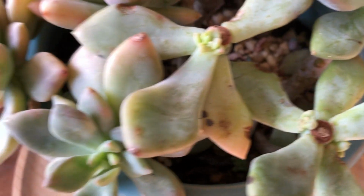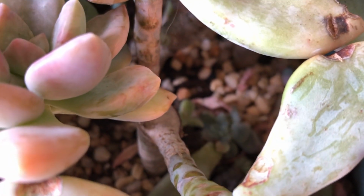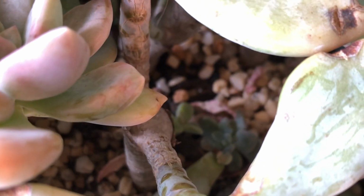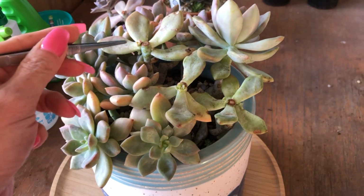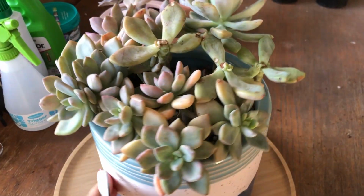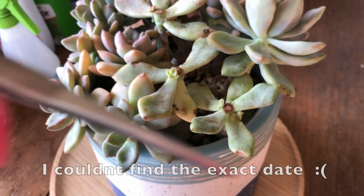And I can spy with my little eye there are lots of, if I can focus on those spots, there we go. A lot of leaf babies and stuff happening in the bottom there. So I'm very confident that these will grow quite quickly, just like this one did. I'll have a look back on the date when I cut it. I'll probably insert it right about now, somewhere along there.